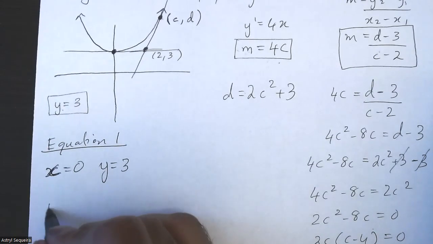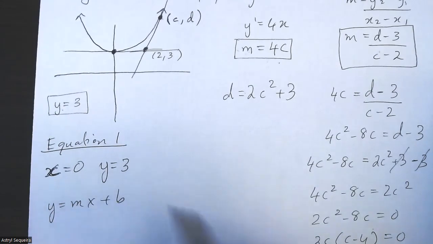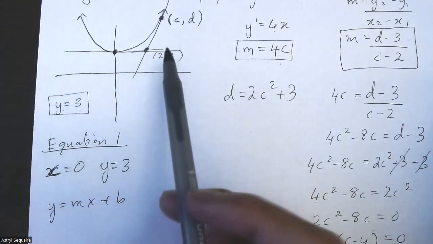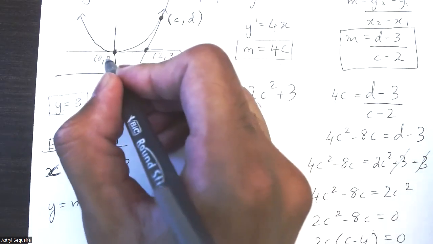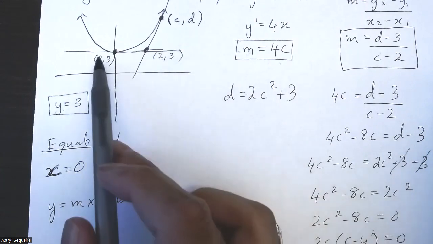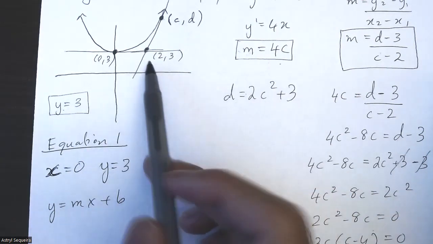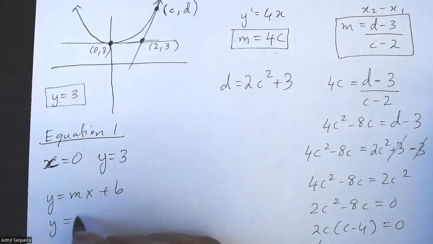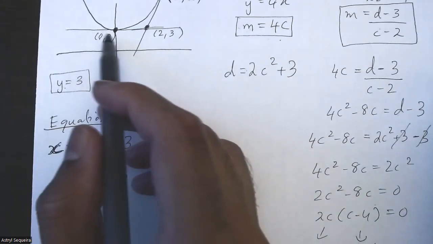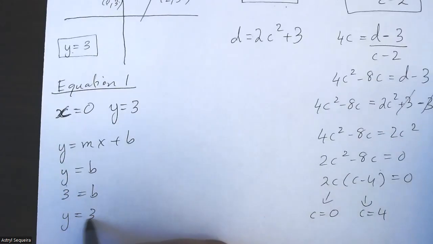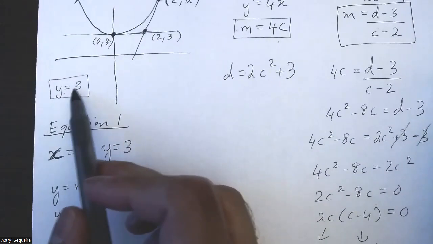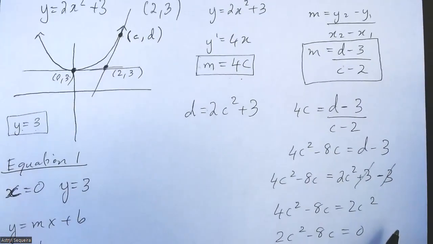So the equation of this line is going to be y equals mx plus b. To find the slope of this line, now that I have this point 0, 3, you can just do y2 minus y1 over x2 minus x1. You'll get 0 over 2, which is just 0. So there's no slope here. So the equation is just y equals b. And if I sub in the y value as 3, we can use either of these 2 points. So I just get b equals 3, and then your equation is y equals 3. So like I explained here, without any calculation, and as we see, it matches a solution, which means I know all my calculations are like 99% correct.